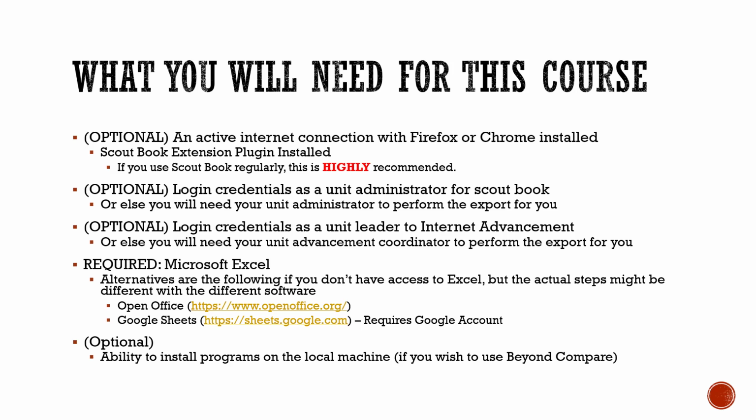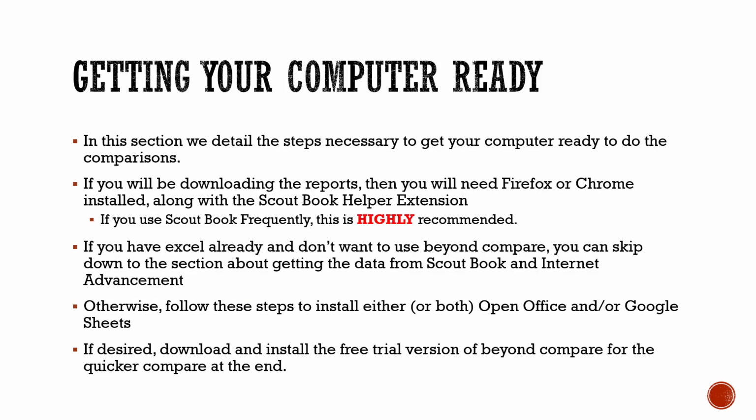The alternative to Microsoft Excel, two of them that I know of, there's probably plenty more out there. One is OpenOffice, found at the link below, and the other is Google Sheets, which is found at the link below, sheets.google.com. So if you've got a Google account, you've got Google Sheets on that account. So you are able to do the comparison with either of those programs as well. But the steps are going to be different. We're going to be using Microsoft Excel to keep the level playing field.